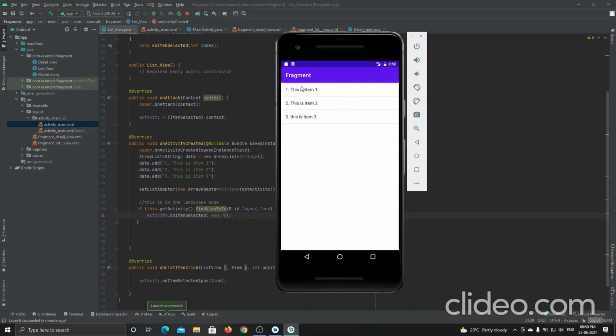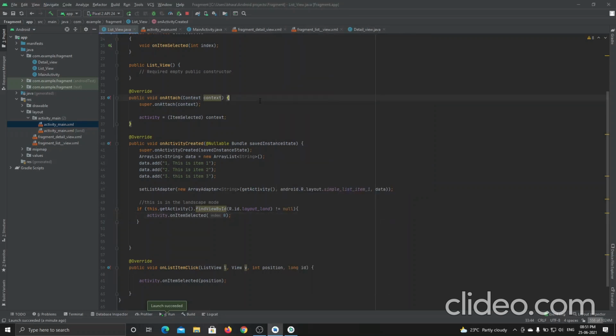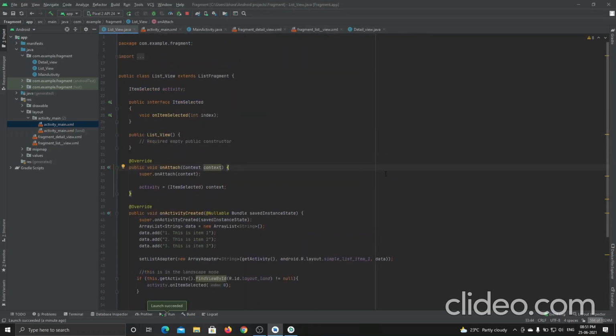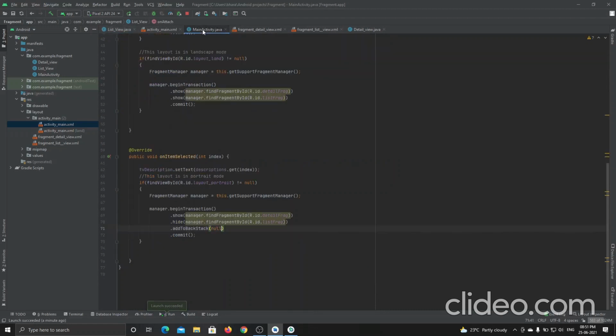Like player's name, as I told before, I can add player's name here. And if I click on this, it will show me the description of that or some information about the players and all those things. We can add it here. For that we will create an xml file and directly we can add. Okay, this is how fragments work. It's just simple, but while creating it will be somewhat complicated for the first time to learn.